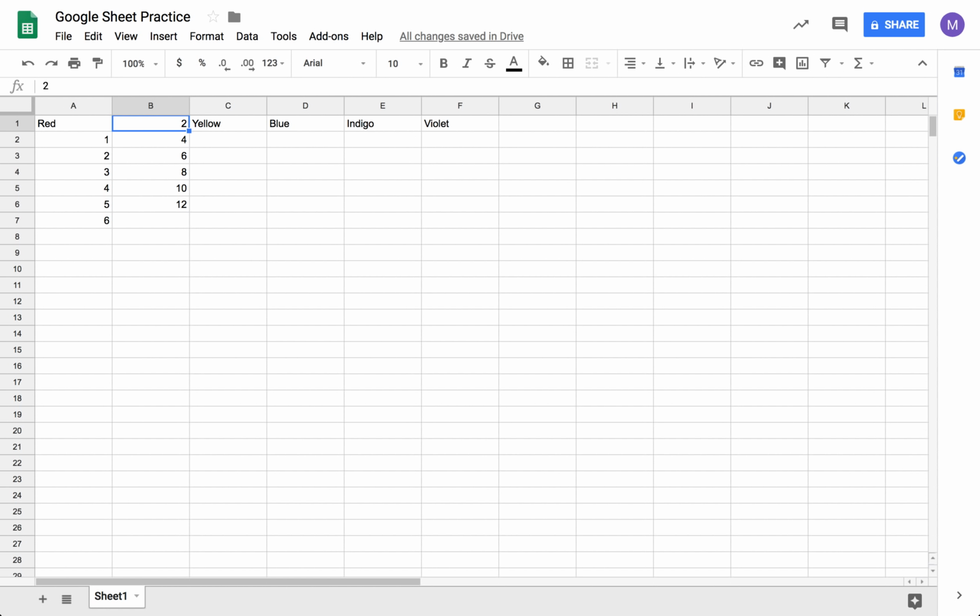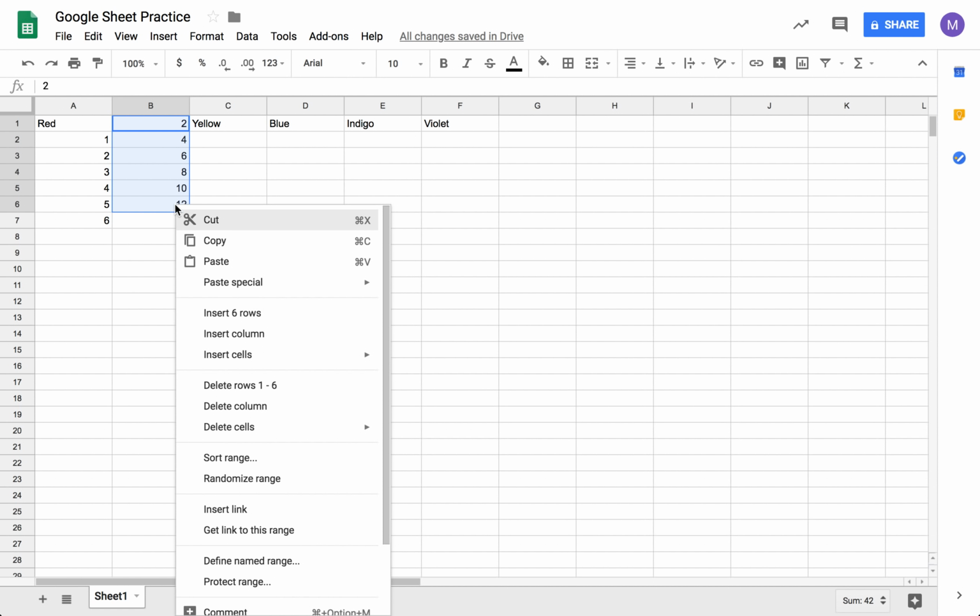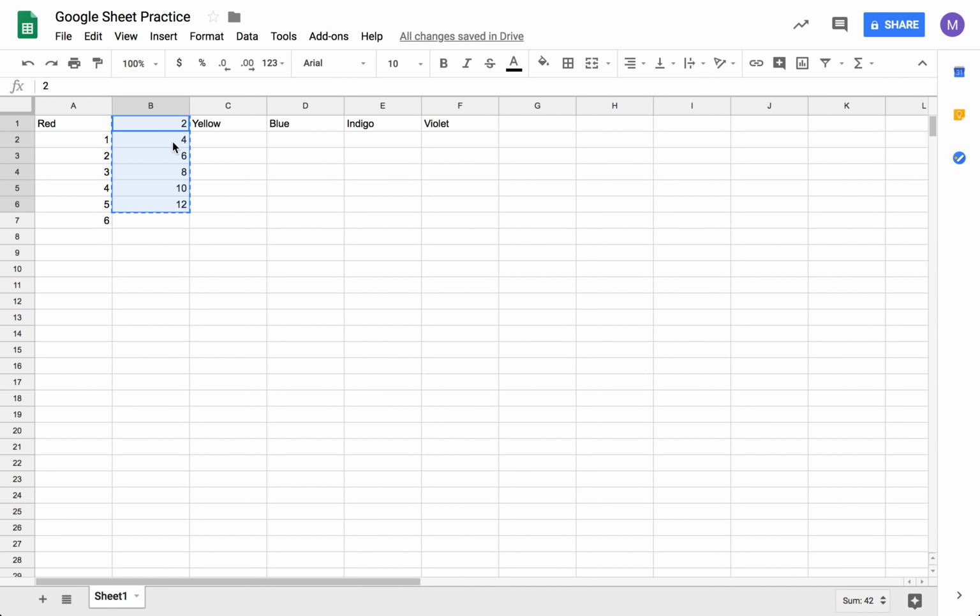Oh no, I wrote over my orange. Whatever should I do? I could just type everything in again, or I could undo. But how about this? How about I just click and drag across all of those cells, right click, cut. Now that I have the 1, 2, 3, 4, 5, 6 cells selected, and I selected from the top cell, wherever I click, right here would be row 2, that's where it's going to put that top cell. So if I click and paste, it's going to take all that selection and just move it down.